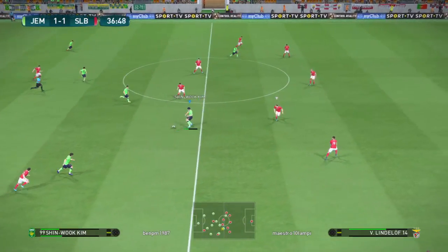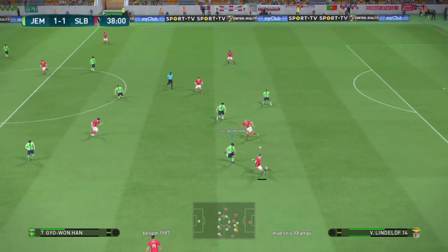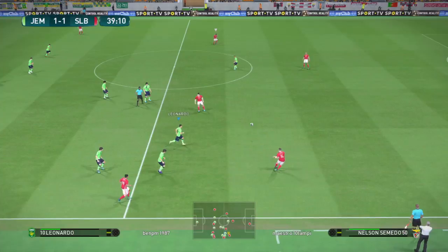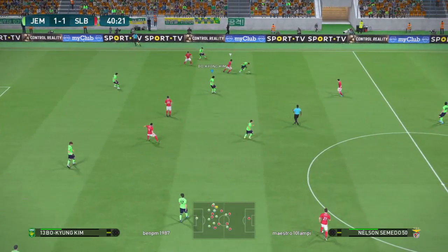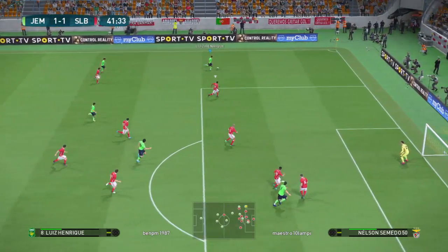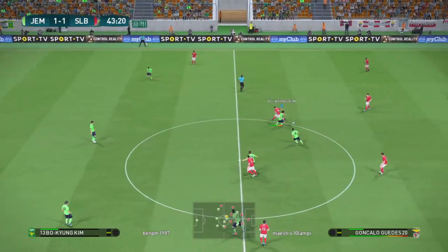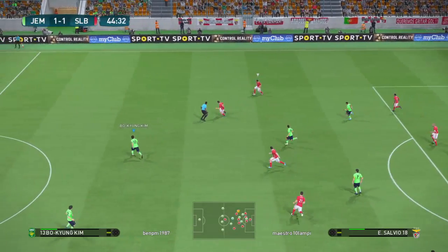Who's going to make this theirs? Well played, he saw that coming. It'll be a throw-in. Looking cross-field, changing the point of attack. And it's Salvio. Now the pass. Now here's the through ball. Heads it! Decent attempt, but not quite good enough. I think he's done very well to get into such a good position in front of the goal, but he just couldn't put in the telling touch. Tries to stroke it through. Salvio.